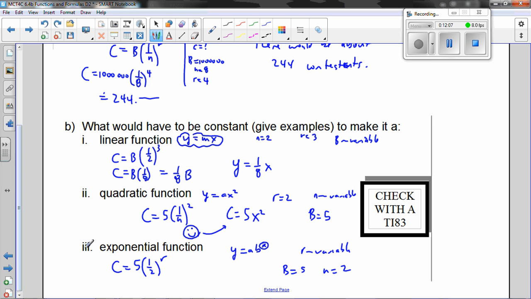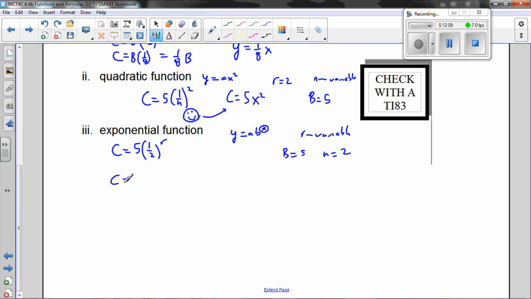Well, does that look like an exponential function? It certainly does, where my dependent variable is C and my independent variable is x. This actually looks like a half-life question, doesn't it? With half as the base. And in fact, a lot of basketball tournaments, tennis tournaments, all that stuff where the losers go home, this would be the type of model, half-life, because half the people are eliminated each round.